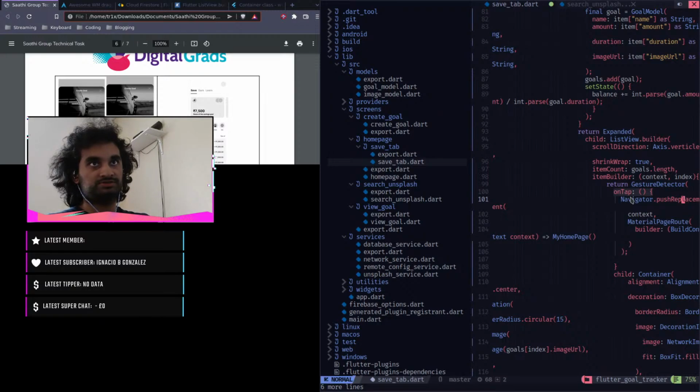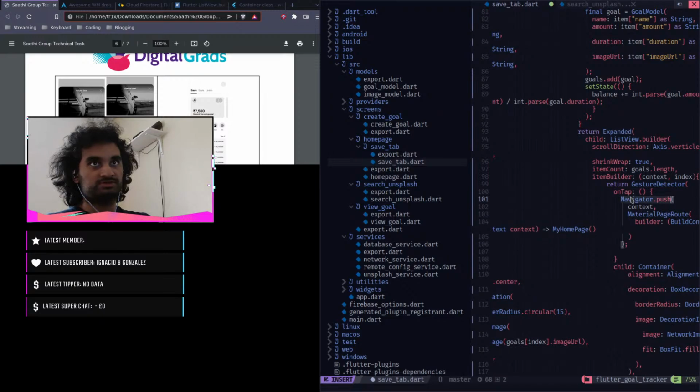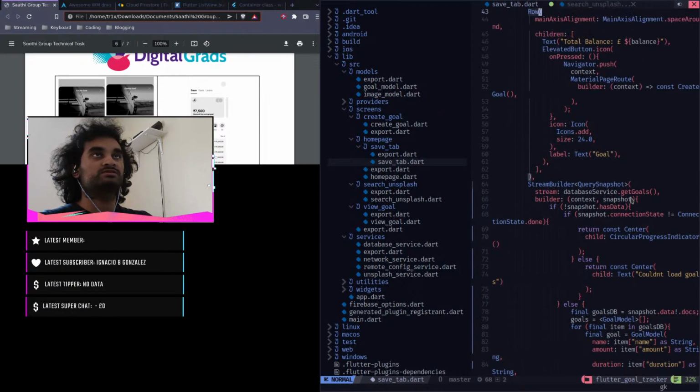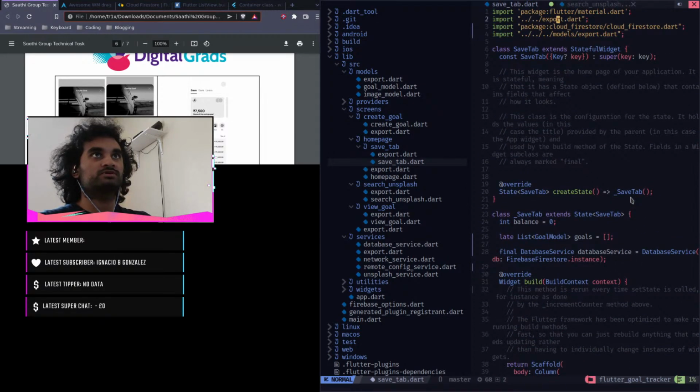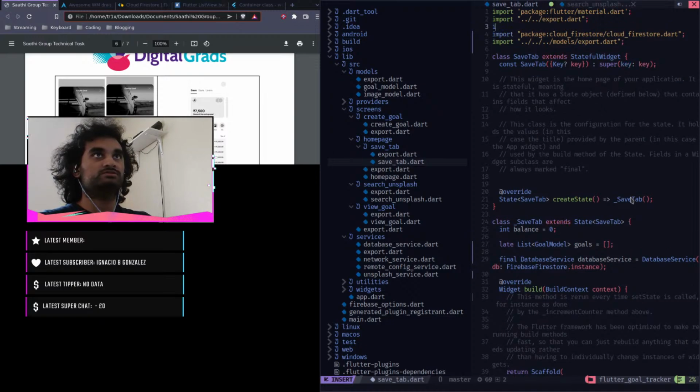I don't want the replacement, so change it to just Navigator.push, context, material page route, and then I want to change this from, wait, hang on. Do I have screens imported into the save tab? Import. That's to get the export, oh yeah, that's fine.